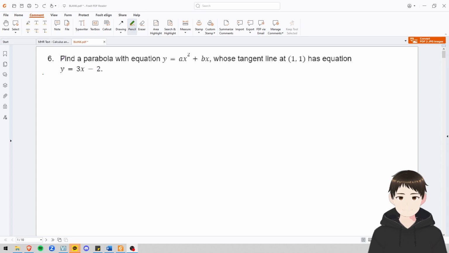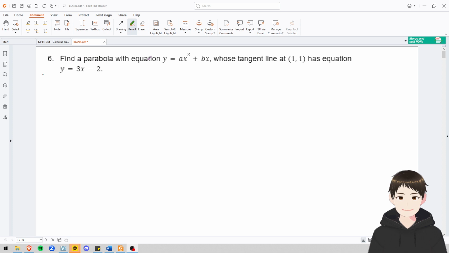Hey everyone, as a request, these are solutions to questions 6, 7, and 8 from the questions I posted on our Brightspace. They are the A and T style extended questions, and they'll help you prepare for the test coming up. 6, 7, and 8 are actually questions that were taken from Miss Neshi Pork's brain teasing questions that she wrote on the board. I thought they were really good, and so I presented them to you as part of the exercises. Okay, let's just get started.